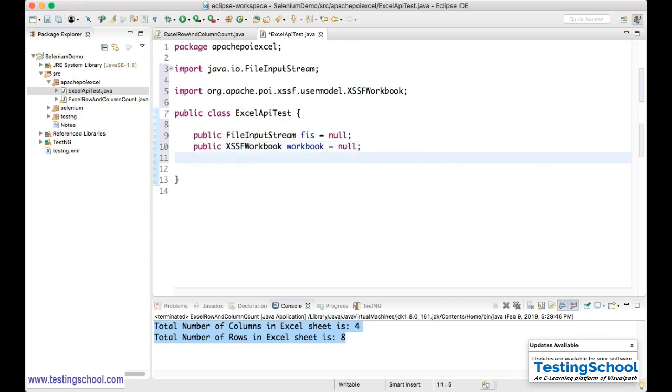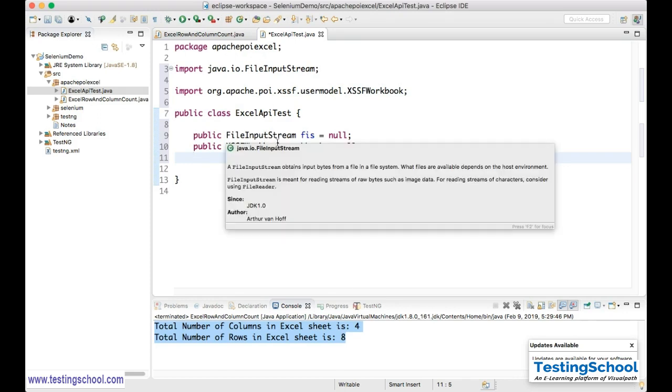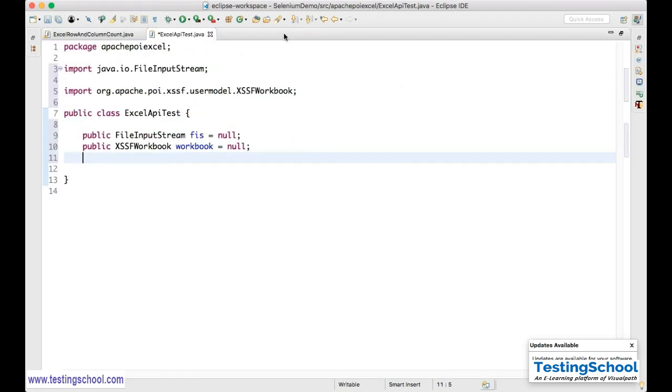The reason I am declaring all this at class level is that I am going to write so many methods, and each and every method needs this. So one-time declaration at class level, then I can use the objects wherever I need.